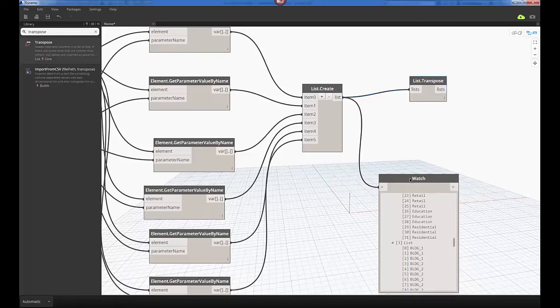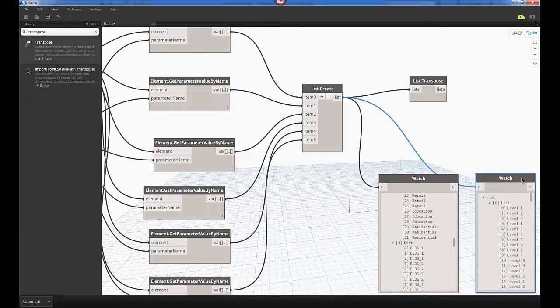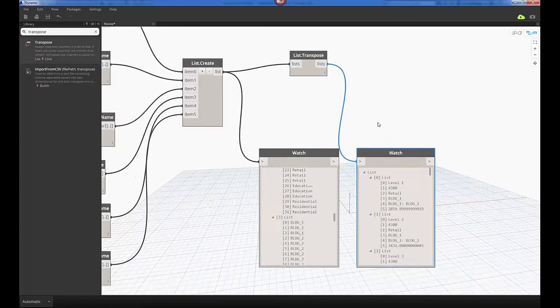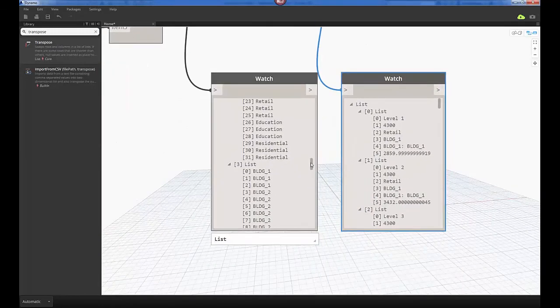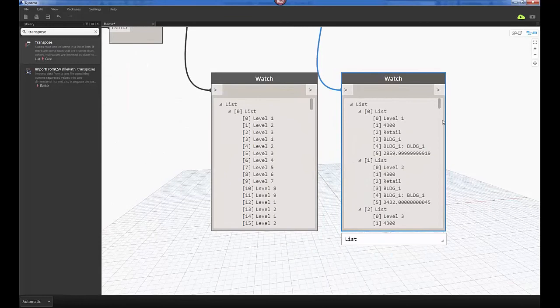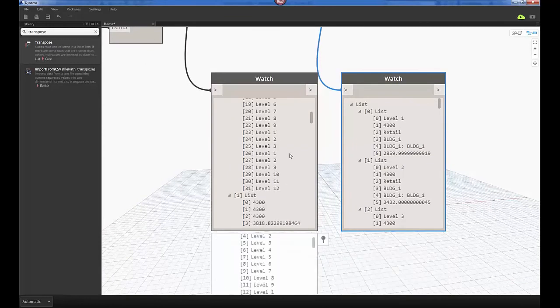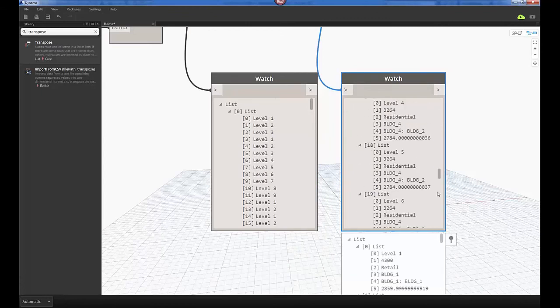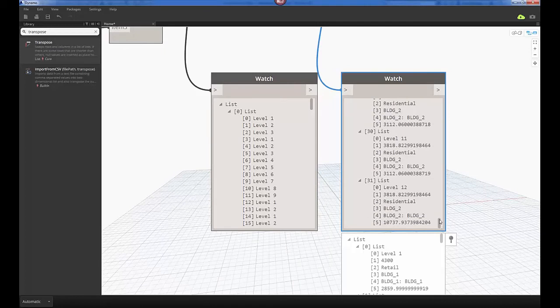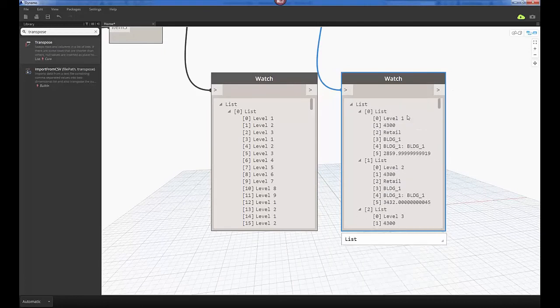So I'm just going to copy, so I can select a node, go to Control-C, and paste it. So I can always copy and paste nodes. And now I'm going to just do a watch on that. So if I zoom in, I can see the original list relative to the transposed version. And this shows me it went from 6 lists. Now I have a list of 31, actually 32 lists here, but it's grouped them. So I'm getting all of the parameters from one floor, then all of the parameters from the next, and the next, and the next.